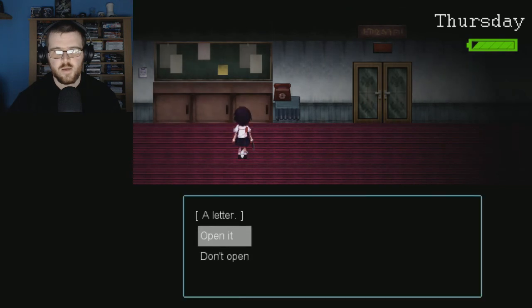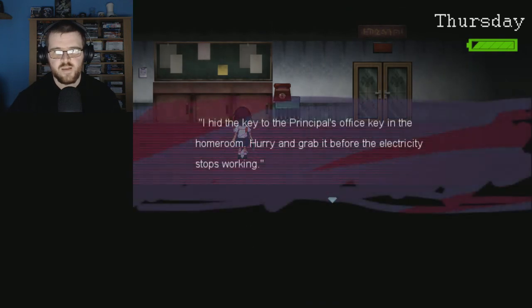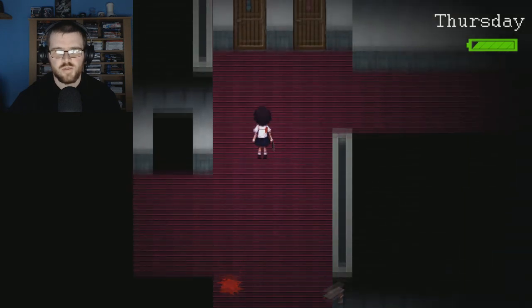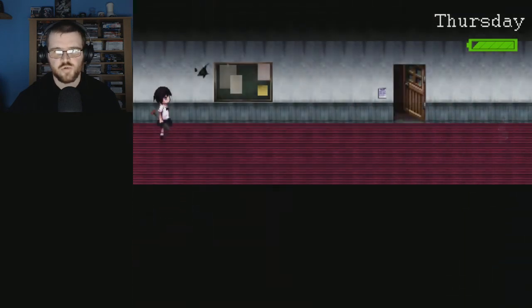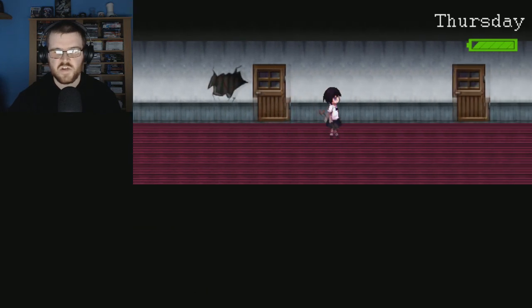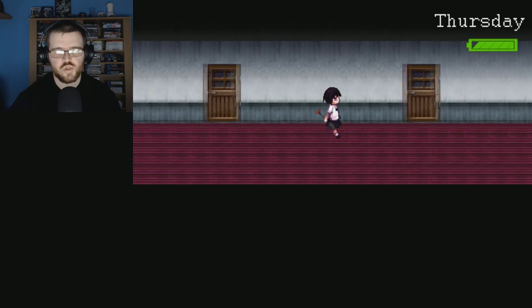Ah, there's a note here. "I hid the key to the principal's office. Sorry, I hid the key to the principal's office in the homeroom. Hurry and grab it before the electricity stops working." Electricity? Who's saying that there's electricity in the school? I don't think so. I think that's all just to try and trick me.